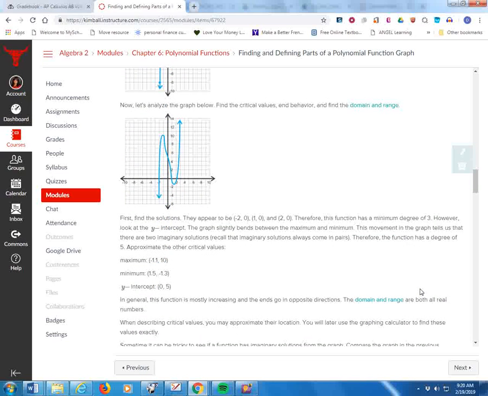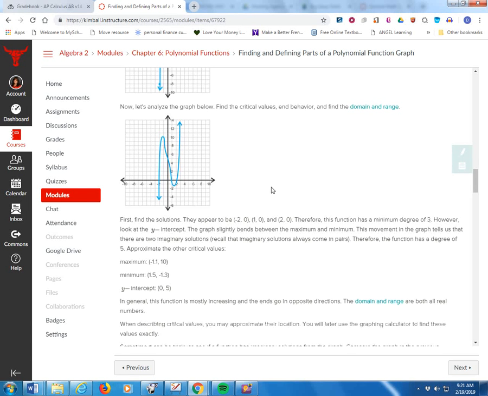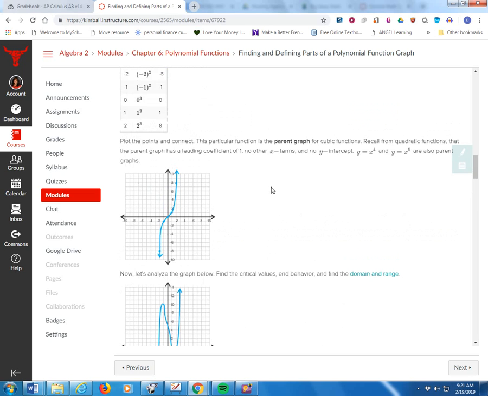Look at this graph here. Do you see how from the maximum to the minimum, it's not a smooth line? It kind of has a little kink in it. Okay? It looks like this is a cubic because it only goes through the x-axis 3 times. Whenever you see kind of a bend in the graph, you know there's 2 imaginary solutions. Okay? So yes, it's got 3 zeros, but it's going to have 2 more. This is actually a 5th degree function because of that little kink that you see in between. Okay? Whereas this one is just a cubic function. There's no strange kink in it.